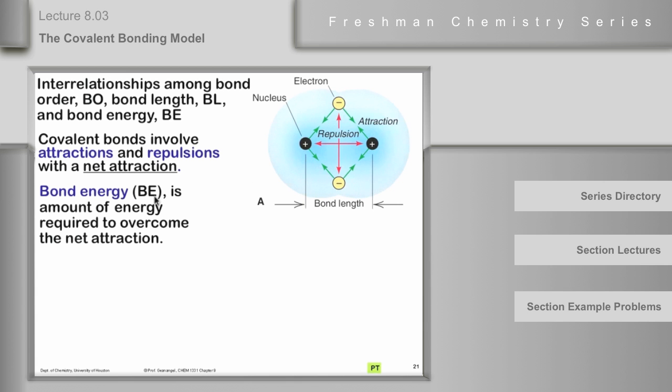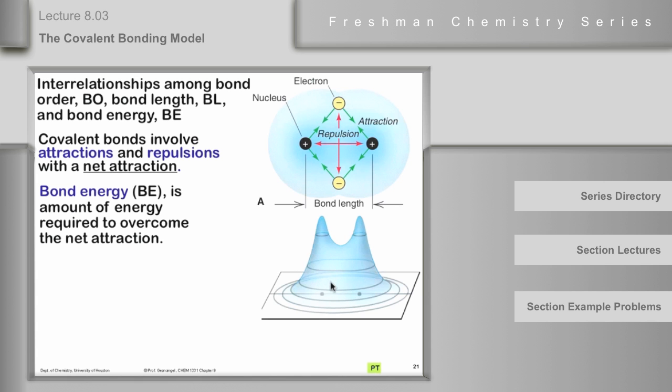The bond energy, Be, is the amount of energy required to overcome this net attraction and separate the atoms back to wherever they came from. Okay? Pasadena and Deer Park. Okay? Wherever it was. So the bond energy is a stabilization that is due to Coulomb's law. A single bond, a double bond, a triple bond, it doesn't matter. Ultimately, there are more attractions than there are repulsions.